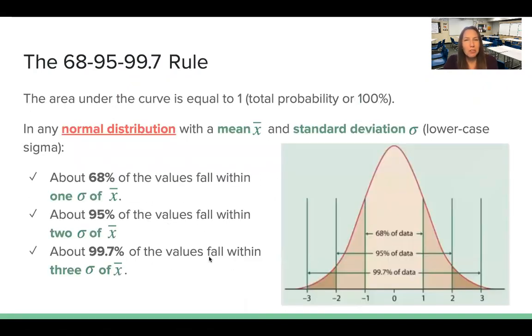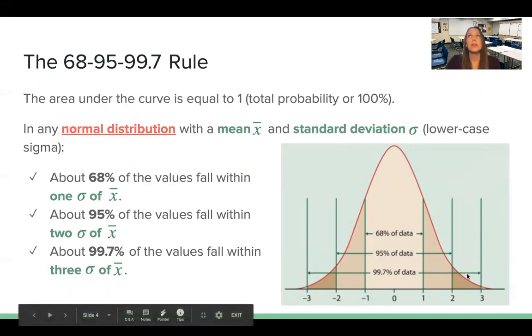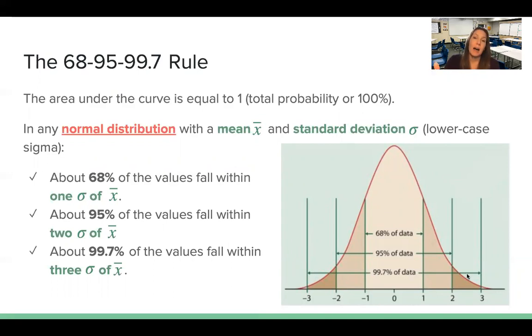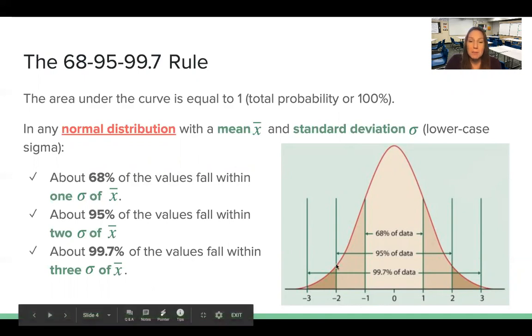So how do we use a normal distribution to find different probabilities with our data? One way is to use the 68-95-99.7 rule. So the thing that you need to remember about this rule, and with all normal distributions, is that the area under the curve is equal to 1. So if we think back about probability and percentages, we know that they always have a maximum of 1 for probability, or 100% if we wrote our probability as a percent. So the maximum value under our curve is 1.